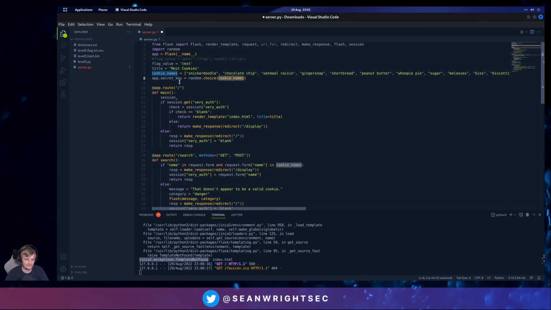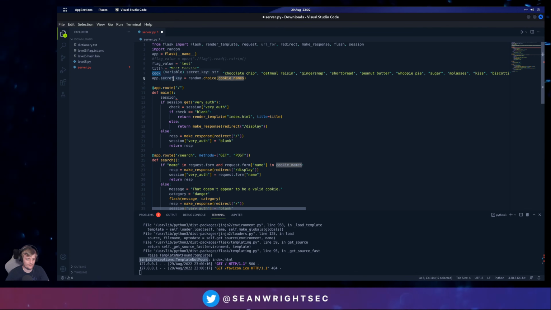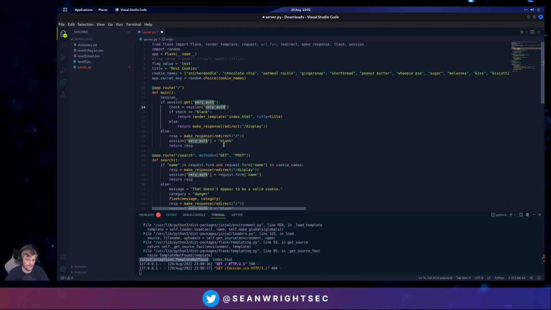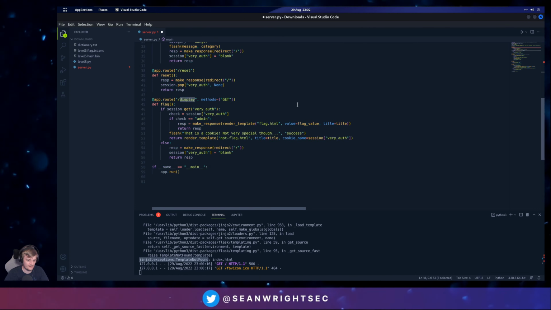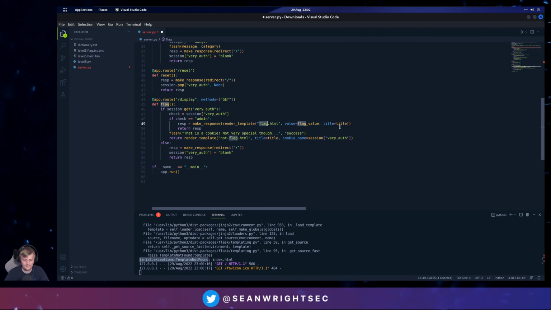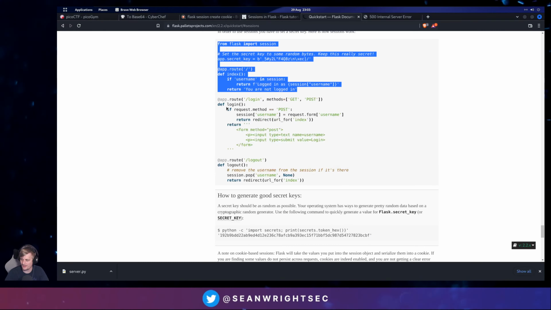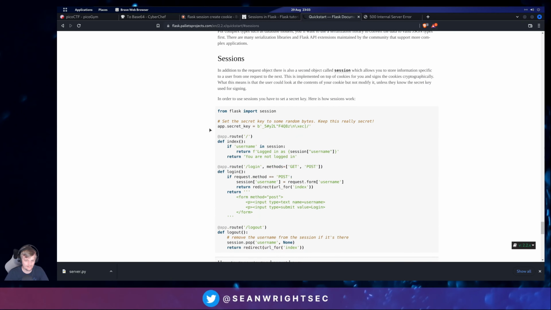So we basically need to be able to create our own session cookie with very auth set to admin. And then that should give us the flag. Because following the logic, it will come to display, and then display will check if it's admin, and then render the flag value. So it's about trying to figure out how we can just create that cookie itself.